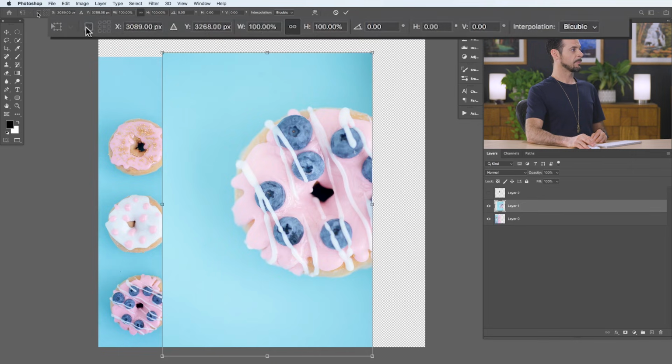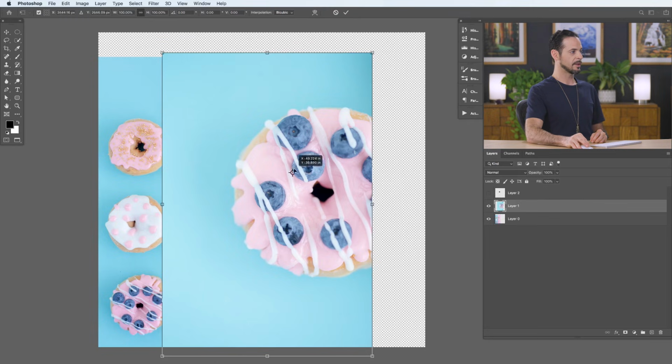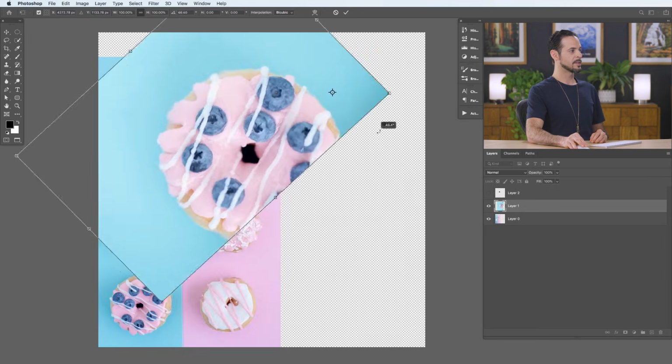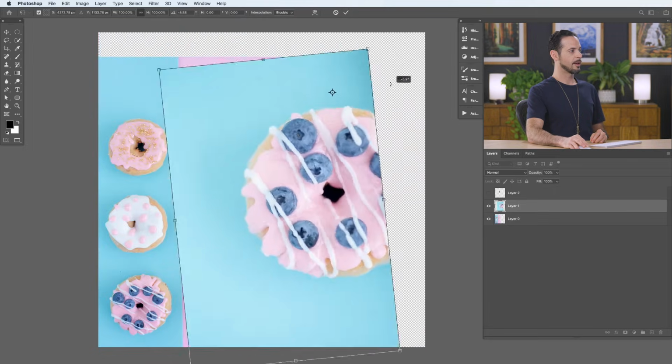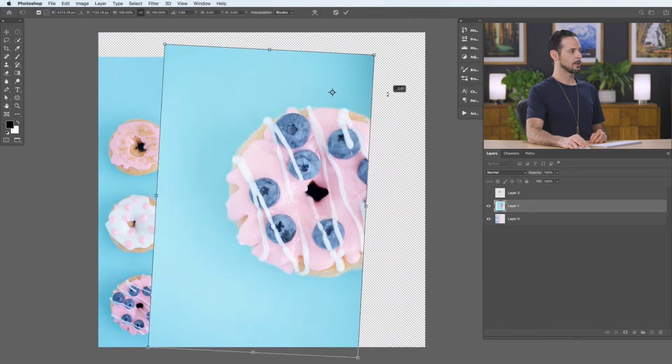Now, up here at the very top left, you have a control point that you can move anywhere around your image. By default, it's here in the center, but if I click and drag this over here, and then maybe I click and drag right out here, you can see I can rotate my image, and it's actually going to rotate right around that area, which is incredibly cool.